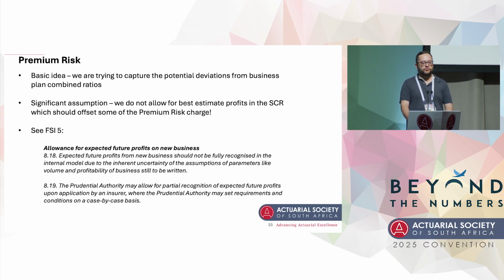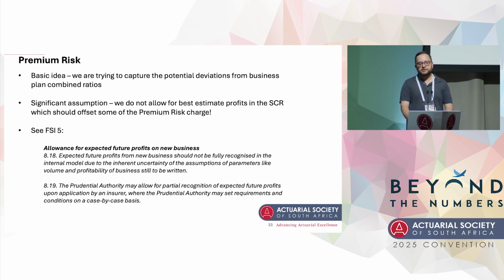And then the reason you hold premium risk capital is in case you don't meet that level of optimism. That's not entirely technically correct, even though it is empirically correct for what happens out there in companies. The reason it's not entirely correct is you're meant to have a best estimate set of business plan loss ratios. If you deviate and use something optimistic, then this whole capital requirement falls apart because you're not allowing for bias in your capital modeling usually. But the idea is that if you do have a best estimate set of assumptions, you may not meet those and you need capital to float the ship if things go wrong.